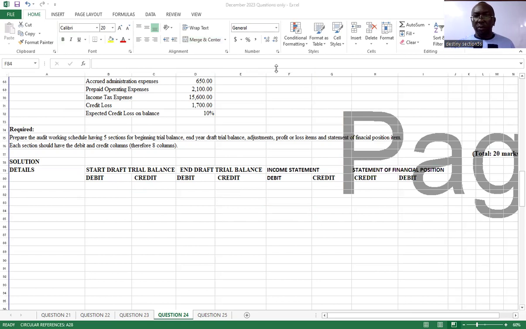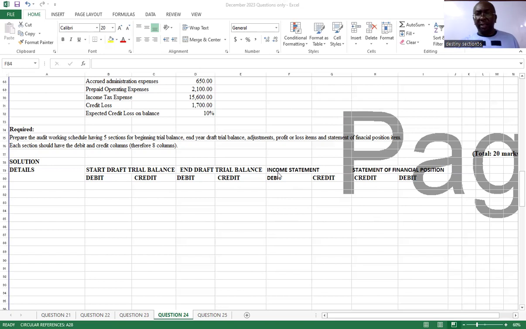Good. Let me put this dialog box up here so that in case you have said anything, I'm able to see. Okay, so having set up that, that's what they require. And I don't know why the examiner was saying you require 8 columns. These are 11 columns. 1, 2, 3, 4, 5, 6, 7, 8, 9. We are supposed to have, I have the start, I have the head.